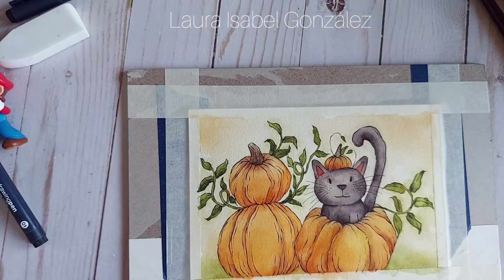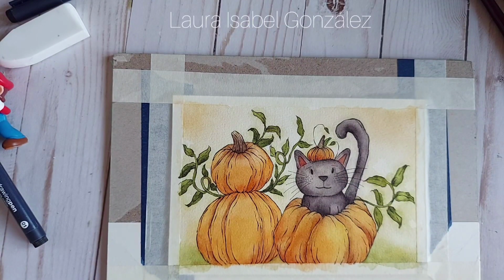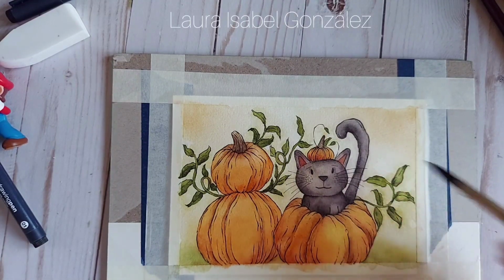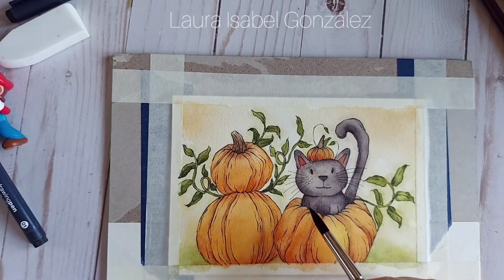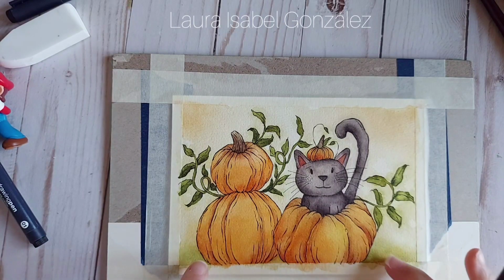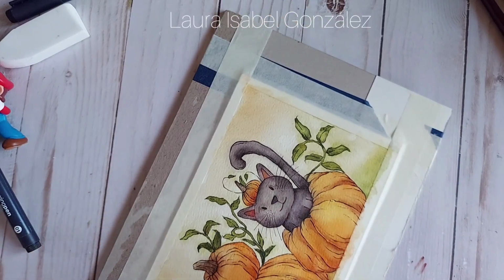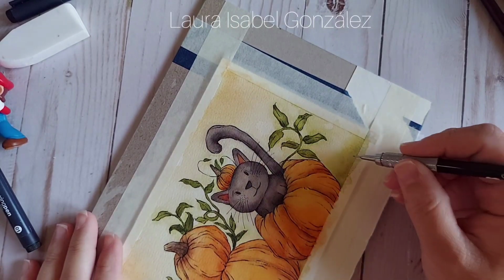Let's see, how is this looking? You can see I cleaned up pumpkin here quite a bit. I just went ahead and used my brush to go around all the edges and clean him up just to make things a bit smoother. It's just a look I enjoy. It's not something you have to do. And I'm thinking I can add just a couple of leaves. Yes, leaves. I just think maybe some around here. So, you know what? Let me draw them in really quickly with the pencil first before I throw everything down the drain.